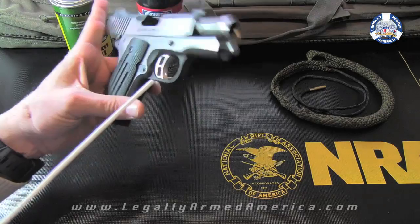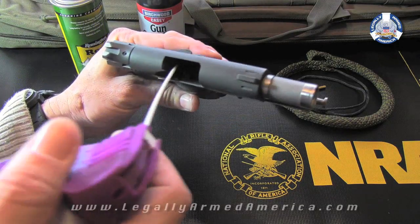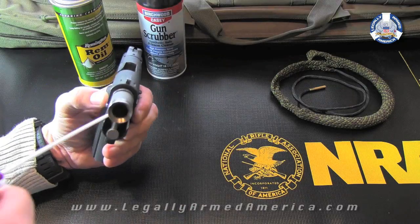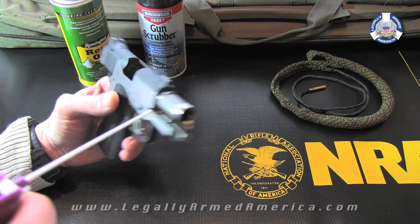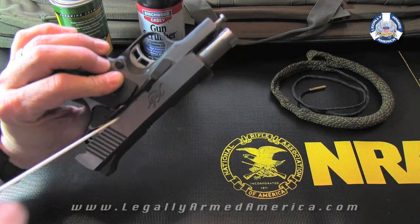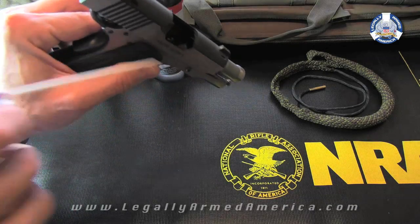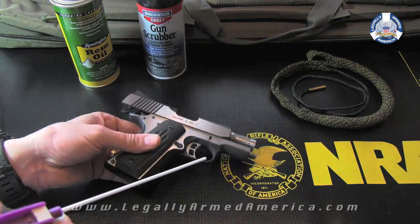You can also access it from the top, back of the trigger bow right here, and spray it right inside there. You want to spray it all down inside your slide where it touches and comes into contact with the barrel. I like to spray it all along the slide as well, even in the back of the slide right there, because that's going to run that air down that slide and that rail.